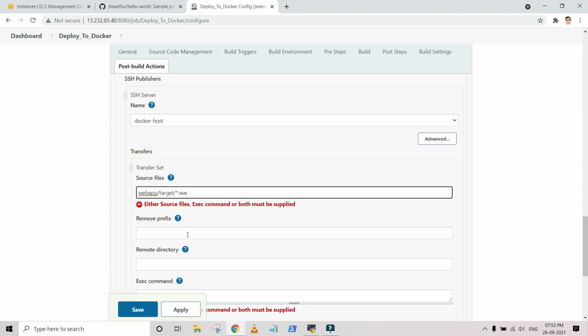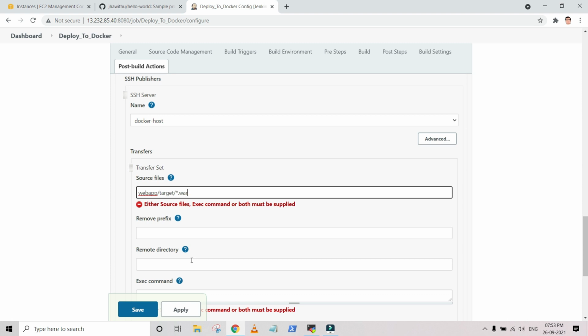So remote directory gives the information of where you want to copy. It will copy the artifacts into the user home directory by default. So in our case, the user is docker admin. It copies the artifact into the docker admin home directory.